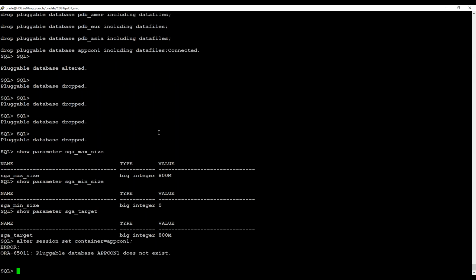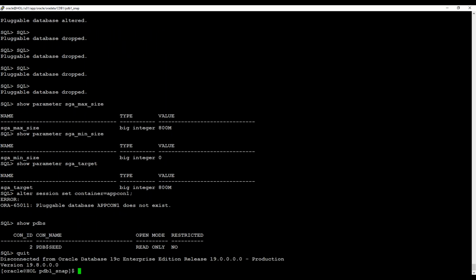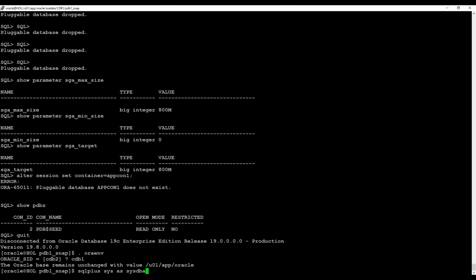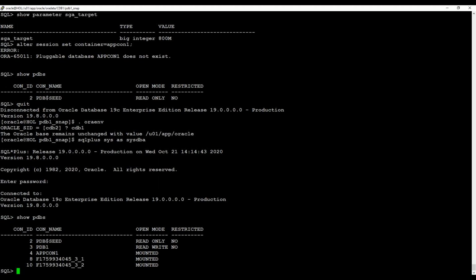Sorry, application 1 is not there. Okay, I just removed it. So let me just connect to CDB1. Okay, so let's set it for PDB1 now.